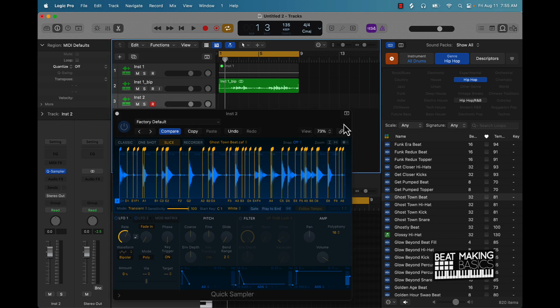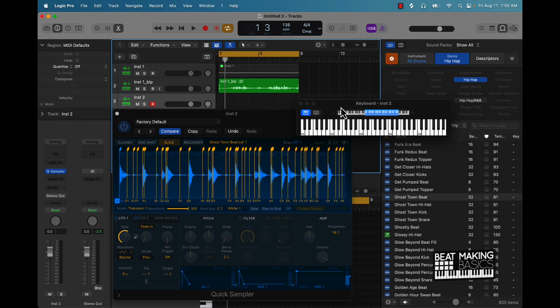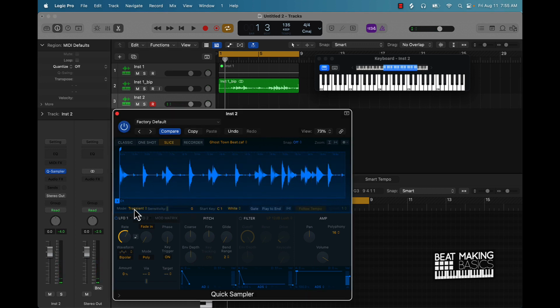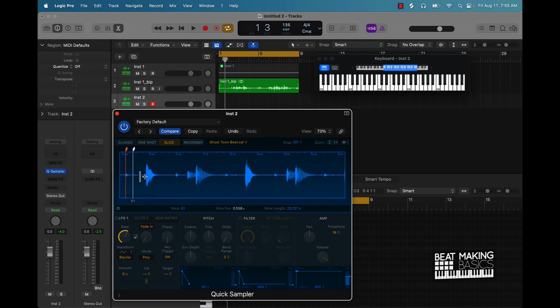But what I'm gonna do, again, I'm gonna come over here and do this. I'm just gonna go ahead and play around with this. And so sometimes you have to come in here and actually manually put the points in. So in that case, you would just see how I turn that sensitivity down. Come over here like this, and you can move the points around to exactly where you want it. So you can kind of see the transients, which are the peak points on the samples. Like, that would be a transient, the very top one right here, right at the very beginning. So I can come over here, like I said, and just chop this up myself.